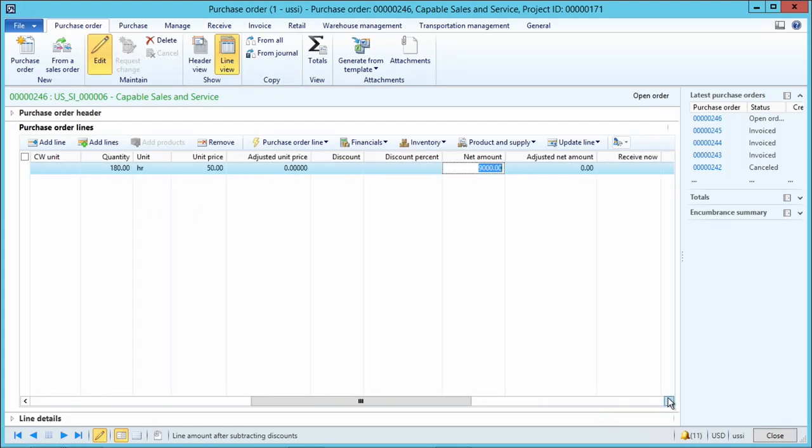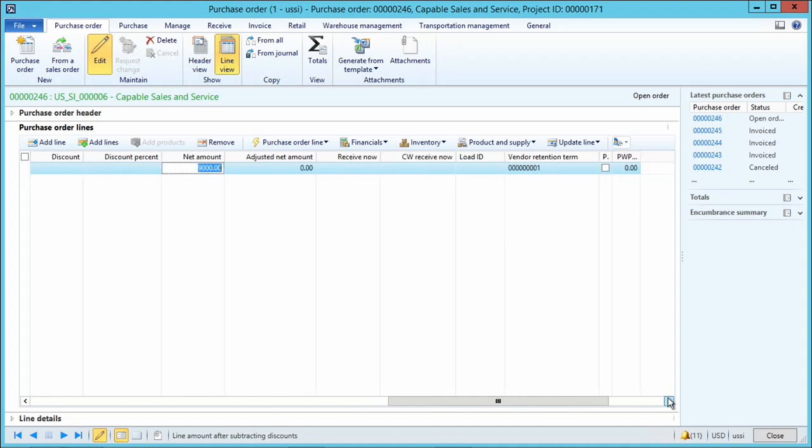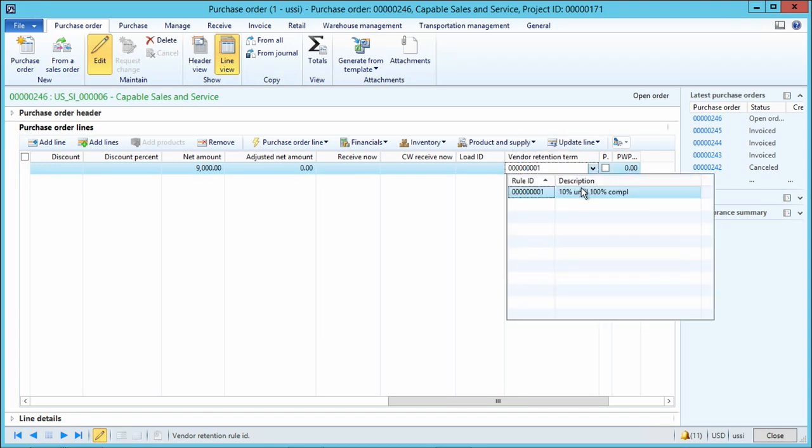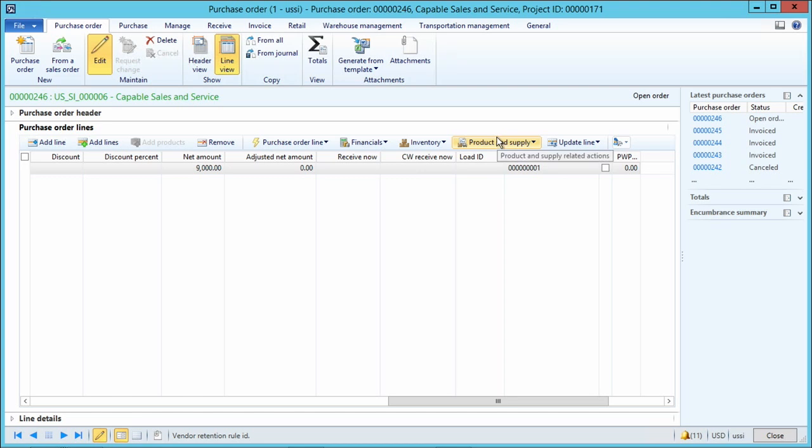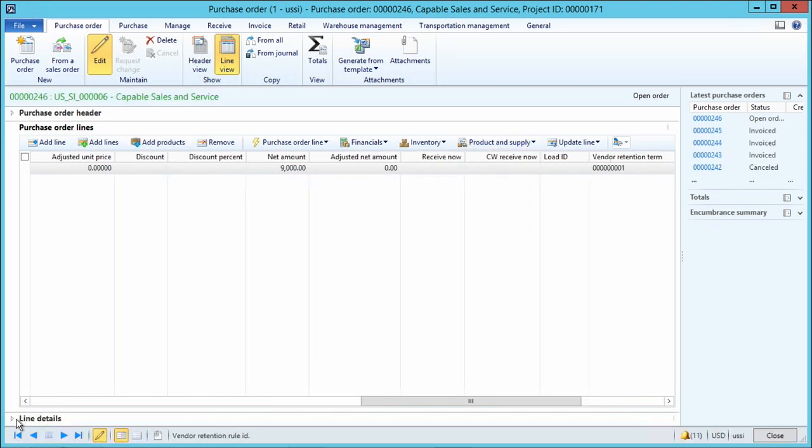But let's really look at the details of this line. Now I can see that this payment retention is applicable, 10% until 100% complete. This was the vendor agreement that I had to make sure the quality of the work is high.